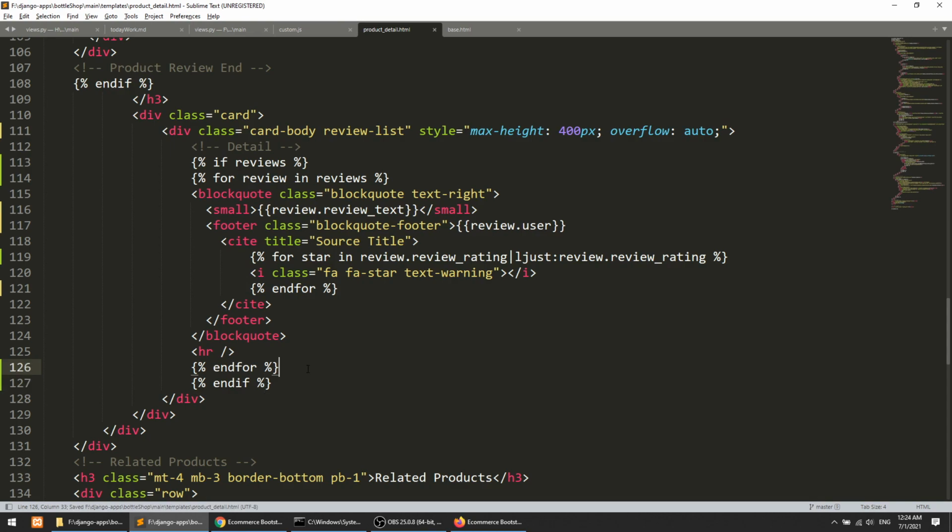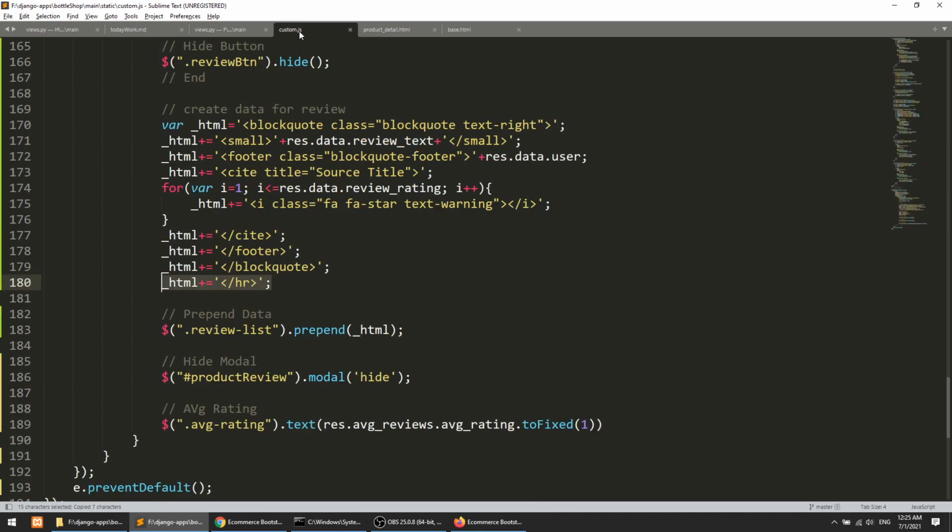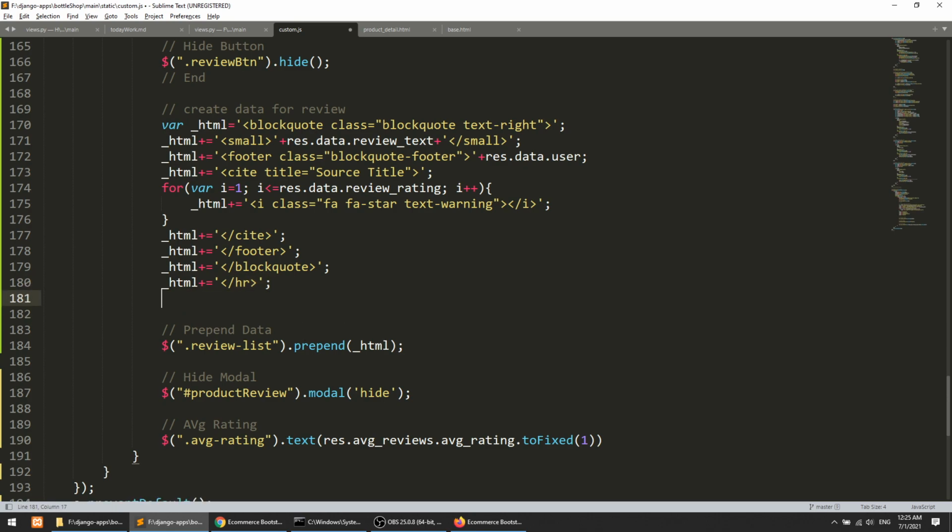And in this we will add the class no data and the message, add first review. And we will hide this data when we add the review.